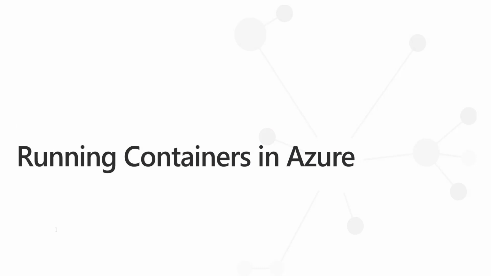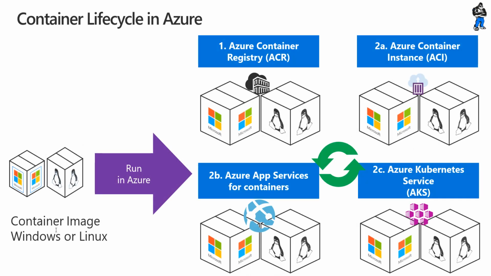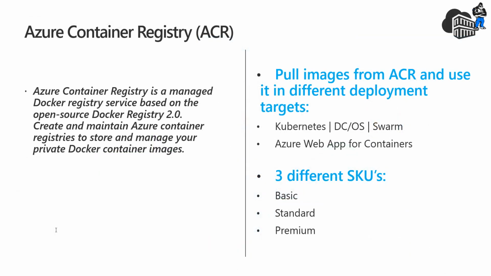So now we're at the stage where we have our local container. We could run it locally, testing it out. Everything's running fine. And the next step is moving to Azure. So the first component we need is Azure Container Registry. So we're going to grab our container and push it out to the registry. And from there, we got a couple of options. Running it as a standalone one in Azure Container Instance, running it in Azure App Service for Containers, or moving to the full orchestration with Kubernetes.